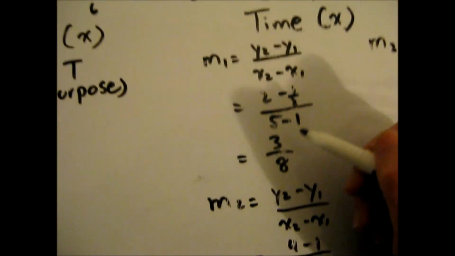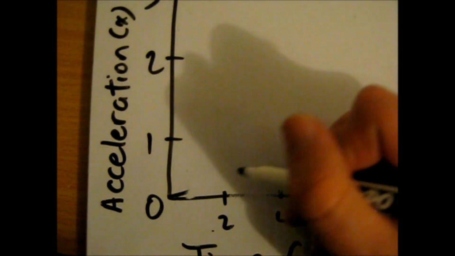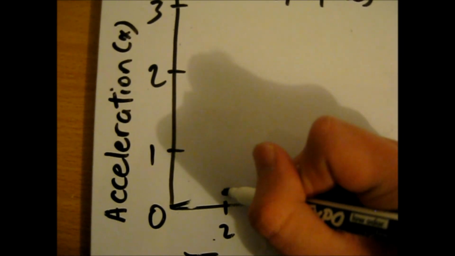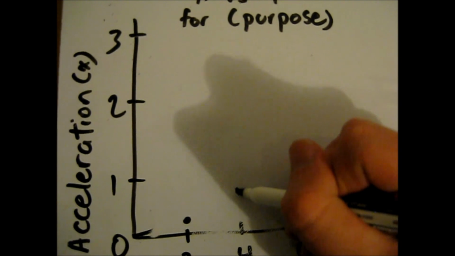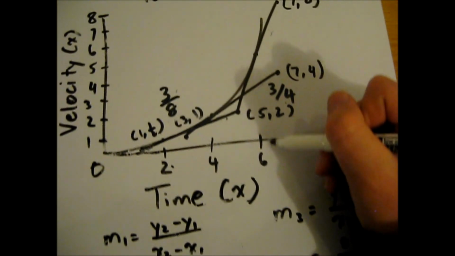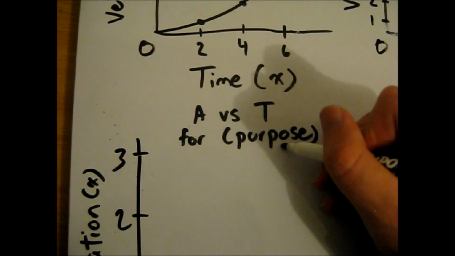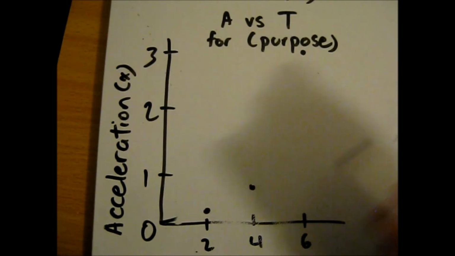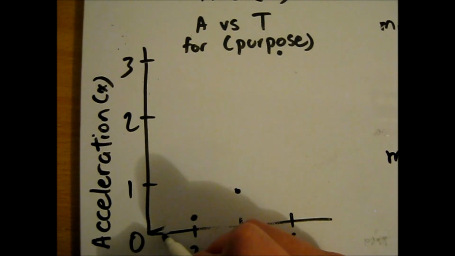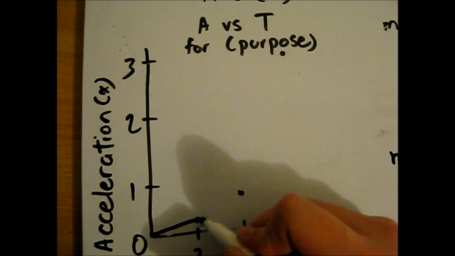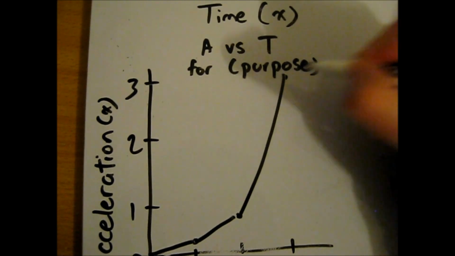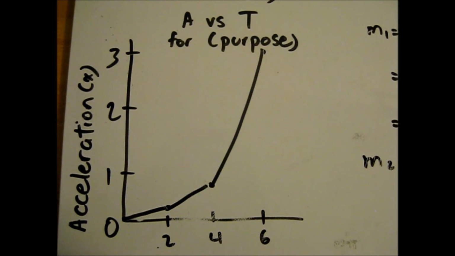So for the time at 2, the point is at 3/8. So then at 2, right here. And then for 4, the point is at 3/4. So that's 3/4, so somewhere right here. And then for 6, the slope is 3. So that we move up to 3, and we plot the 3 points. Now after you finish plotting the 3 points, all you have to do now is connect the points using straight lines. Now when you're connecting the points, it's best to use a ruler as well.